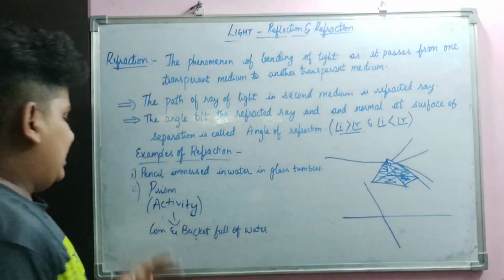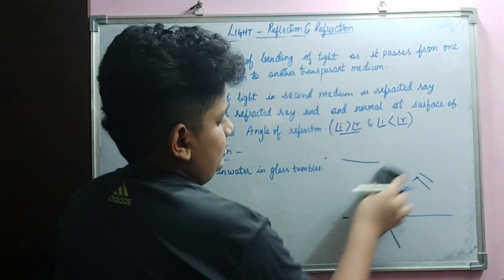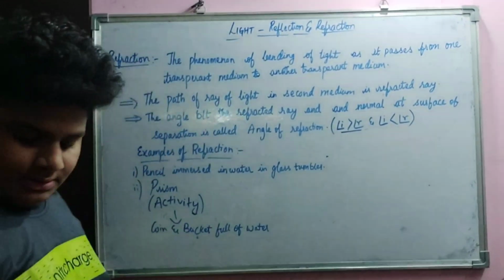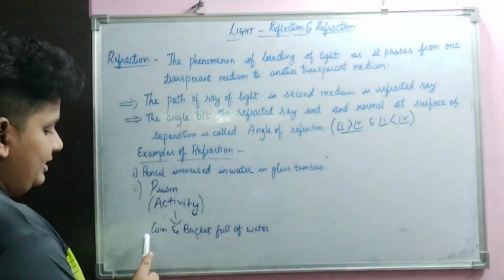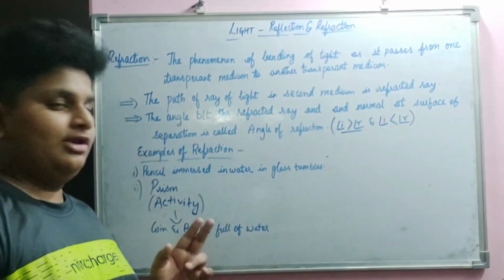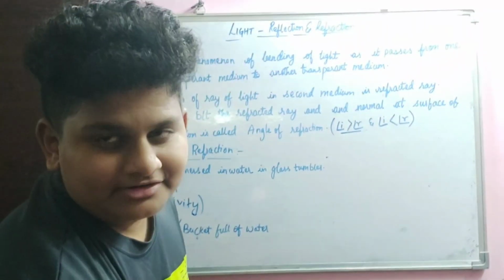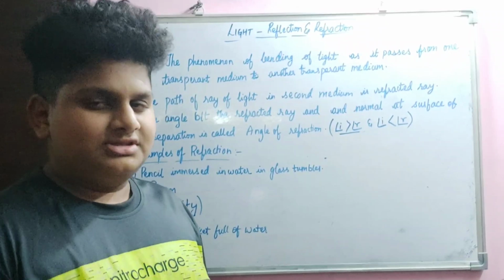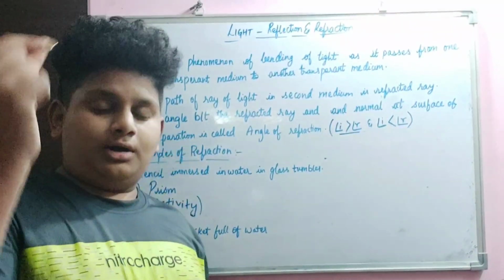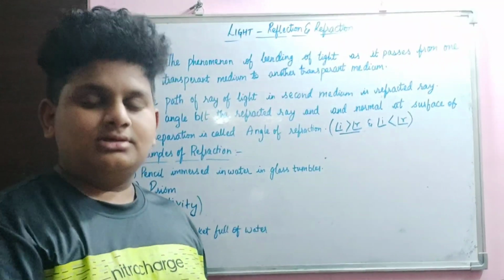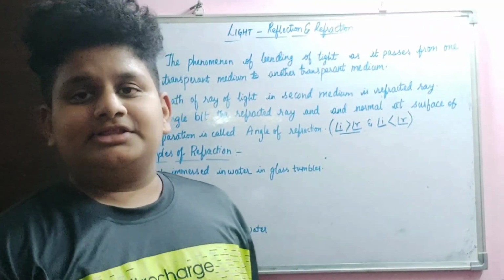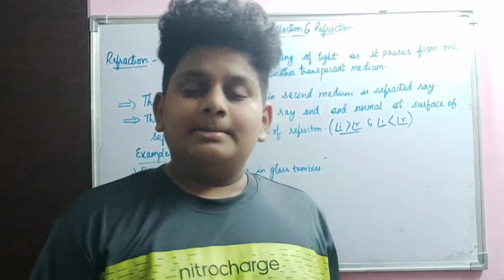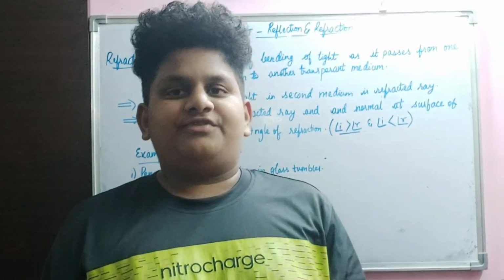Now let us see an activity. Here you can see the activity, and it is done with a coin and a bucket full of water. I don't have a bucket for now, because I cannot show it to you in this video. That's why, here is a coin, and if you drop the coin in the bucket such as this, it will go down. But you cannot take that coin in one shot, because the coin seems to be there, but the image of the coin is refracted there.